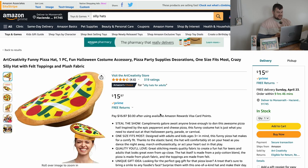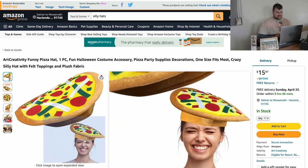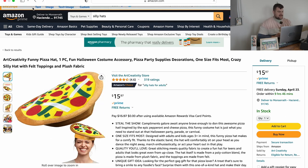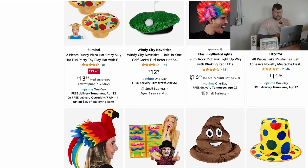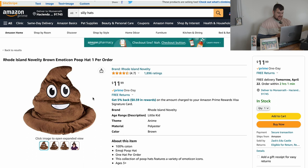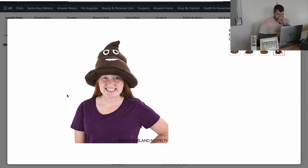Keep scrolling down — this is pretty funny. Little pizza hat, just like that. But same thing, it's going to get dirty; you're going to have to clean it often and inspect it and make sure there's no little bugs or anything inside of it. This is hilarious — the poop hat. Oh my gosh, look at this. That's funny. This would be a popular item for sure. So if you're willing to do that and you're willing to check on it and keep it clean, this would be a great one.